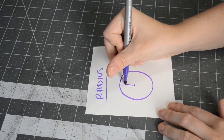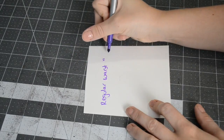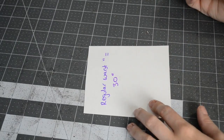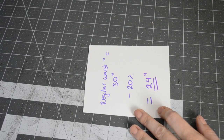So first things first, I need to figure out the radius of the waist measurement. Picture the waist measurement as a circle, and the radius is the distance from the middle of the circle to the edge of the circle. In this case, my client's waist is 30 inches, but since we're using spandex, I'm gonna deduct 20% from the total measurement to take stretch into account, and I'm left with 24 inches as the full waist measurement.